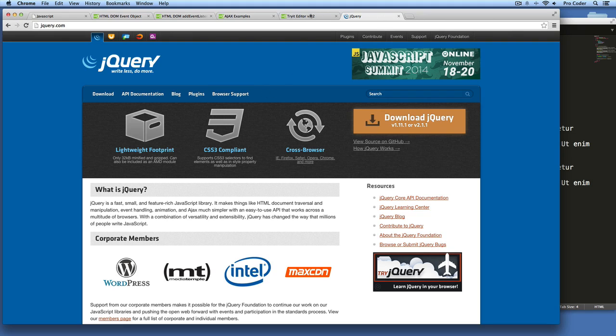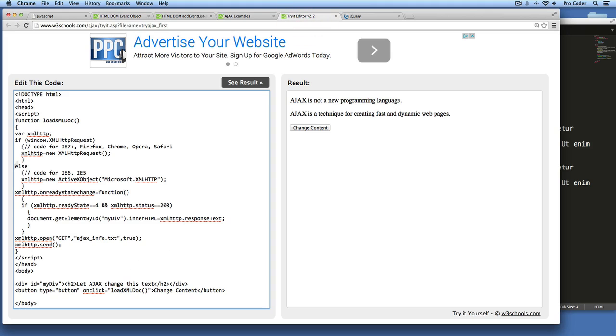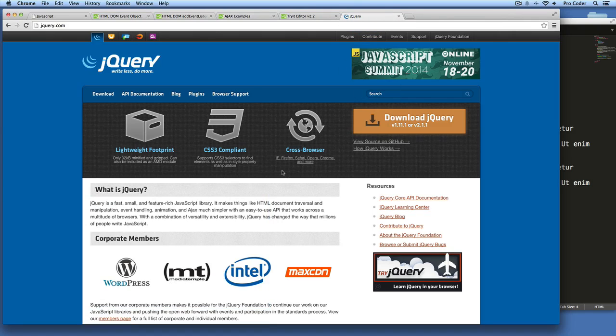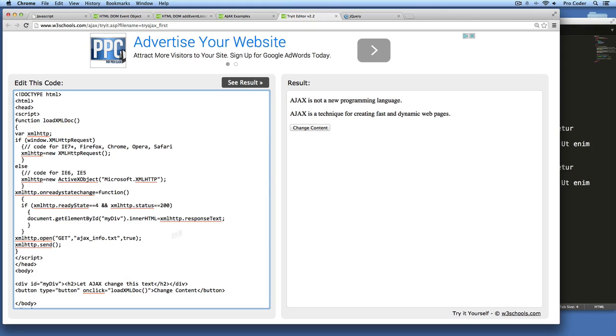Now, that's not to say you shouldn't know how to write JavaScript. So keep in mind that it is important to know what's going on behind the scenes. jQuery kind of masks over the JavaScript. It makes it easier to write. It's a little more simplified than writing JavaScript, but you should technically know how to actually write the JavaScript behind it. It's important because JavaScript is a very important language, and it's becoming more so every year that goes by at this point.